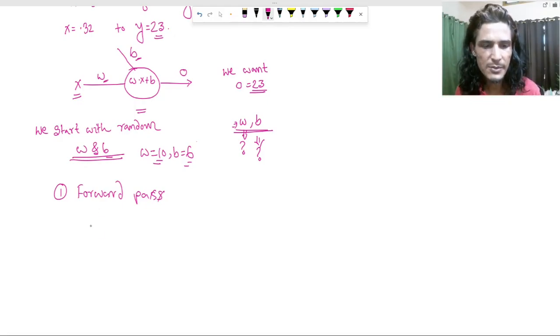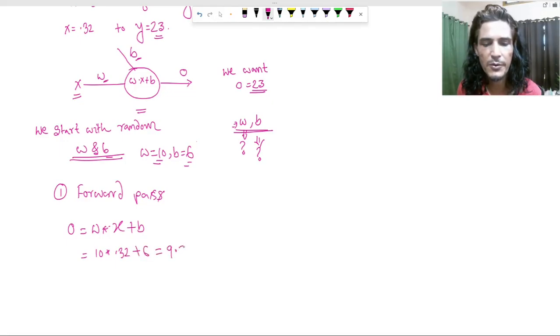So in this example, the output is simply the weight multiplied by this x (the multiplied symbol and x look the same), and then it will add b to it, and whatever it is, that is the output. In this specific example, suppose x is equal to 0.32, w is equal to 10. So 10 multiplied by 0.32 plus this 6, which is equal to 9.2. It is the output generated by the network based on its current input, as well as its current weights and biases.